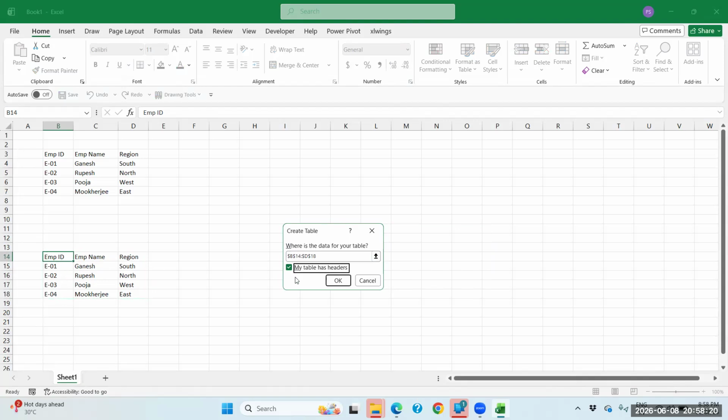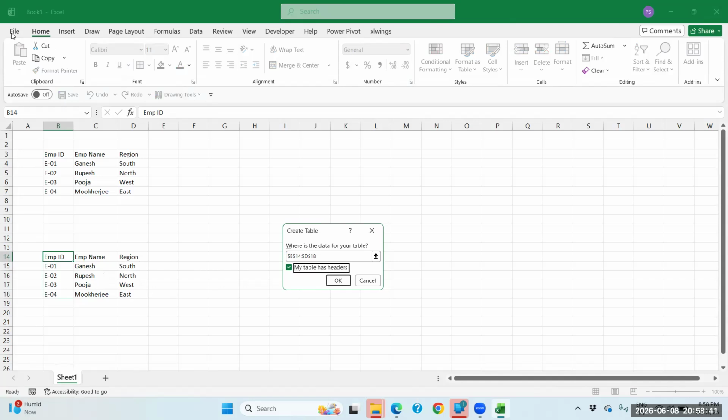In the second column, Ganesh, Rupesh, Pooja, Mukherjee is the actual data and the header is Employee Name. In the same way, South, North, West, East are the values under the header Region. That's why we are selecting 'my table has headers'.